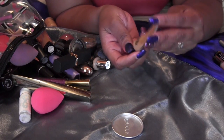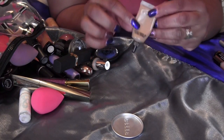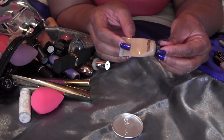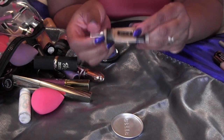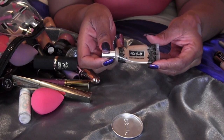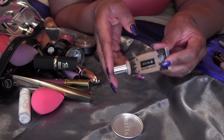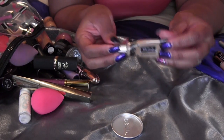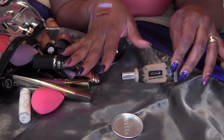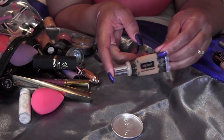This is my MAC Select Cover Up Concealer in NC45, and as you can see, it is done. It is empty. I have to put this in my box to go back to MAC. Another concealer is the Kat Von D Lock It Tattoo Concealer, which I actually have a few of in my kit, which are great for covering up tattoos. Because she is a tattoo artist, when she made her tattoo foundation, she made sure it covered everything up. And this one is Deep 34. It's another one I use under my eyes to highlight.